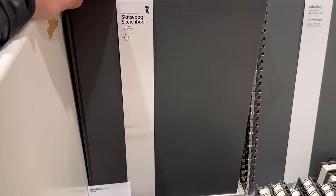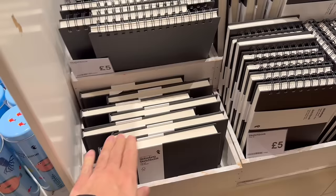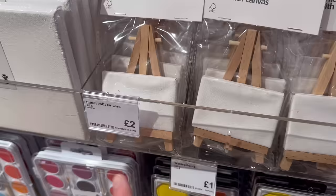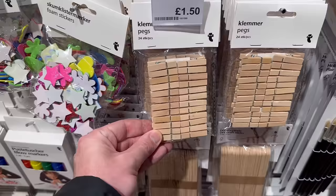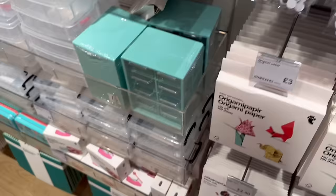Smaller sketchbooks for four pounds — good for out and about. Little canvases and loads and loads of paints — really sweet. I feel like if you did a little painting on a two-pound canvas and gave it as a gift, that could be a really nice idea. Lots of craft supplies as well: miniature pegs, nicer decorations at this time of year, craft sticks that kids could have fun with, stick-on gems, googly eyes, hobby glue for two pounds — I'm guessing that's PVA — and glue sticks for one pound fifty.